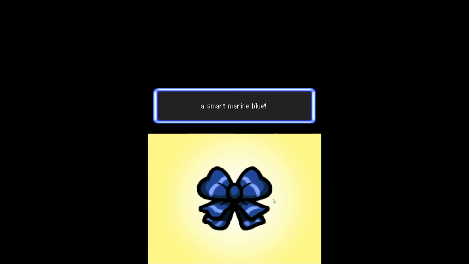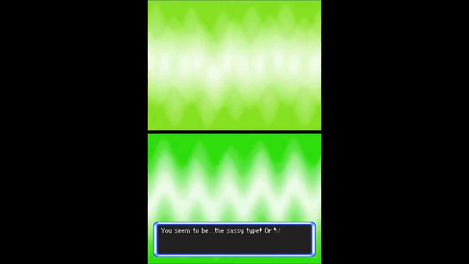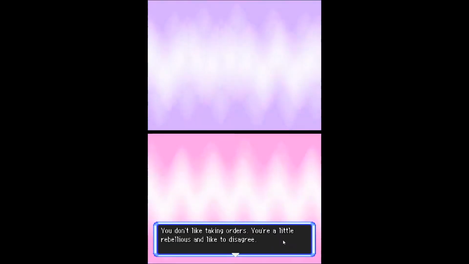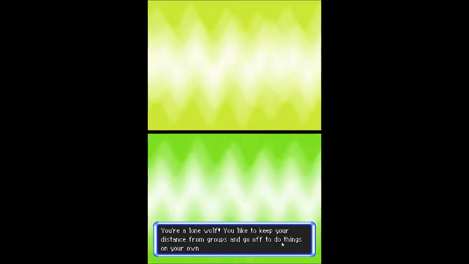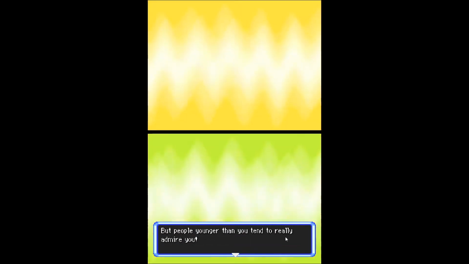Lift your finger, your aura is blue. Who could have guessed? Probably me. Smart Marine blue even. That's good, that's good. Thank you for answering all those questions. You seem to be the sassy type, or at least somewhat sassy. You don't like taking orders, you're a little rebellious, and you like to disagree. You're a lone wolf. You like to keep your distance from groups and go off to do things on your own. Older folks may be the ones who find you the most disagreeable, even selfish, but people younger than you tend to really admire you.